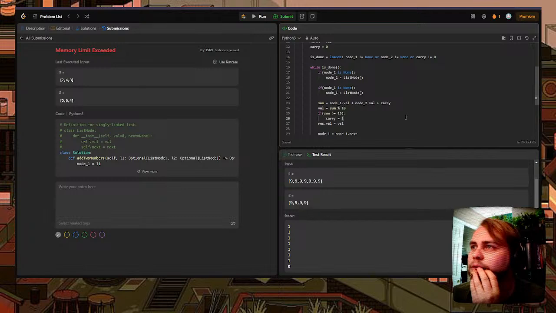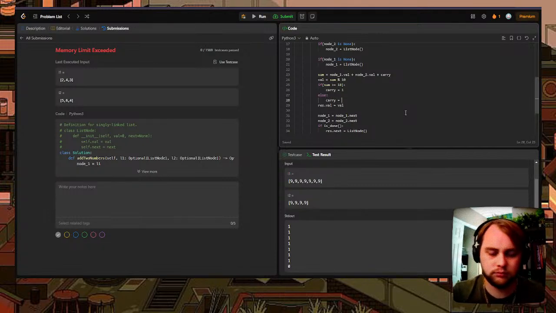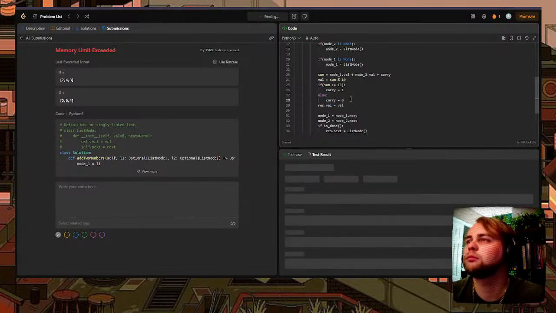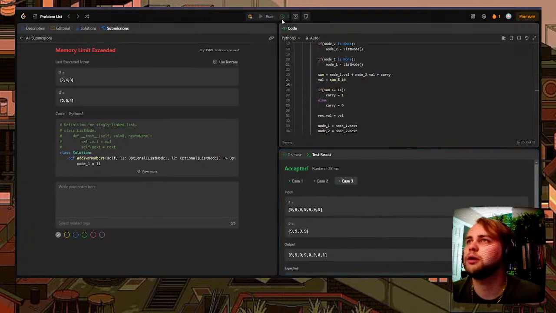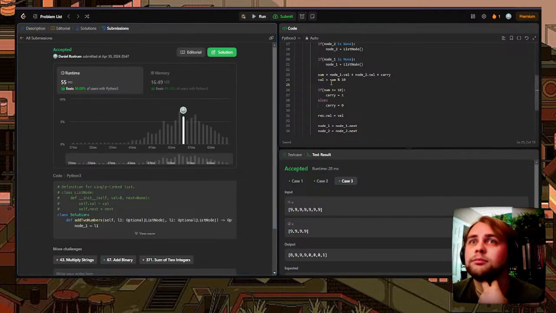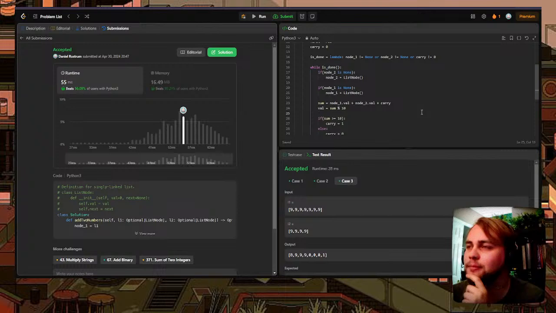Oh, because I don't set it otherwise. Okay. It carries. Doing pretty well with memory. A lot of people use hash maps. Yeah, people probably use hash maps.